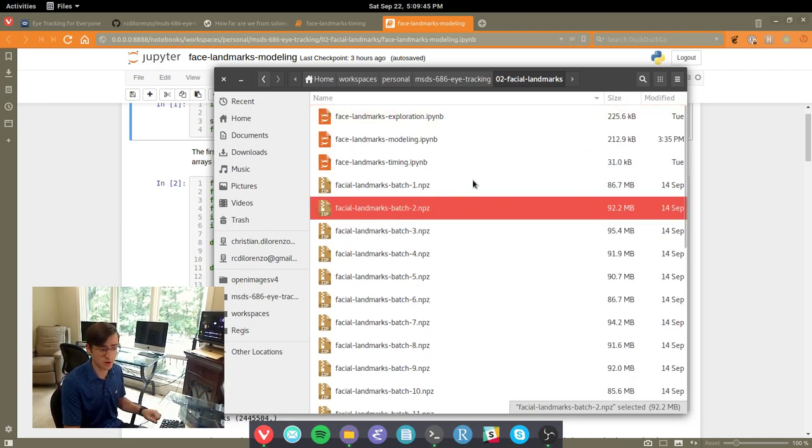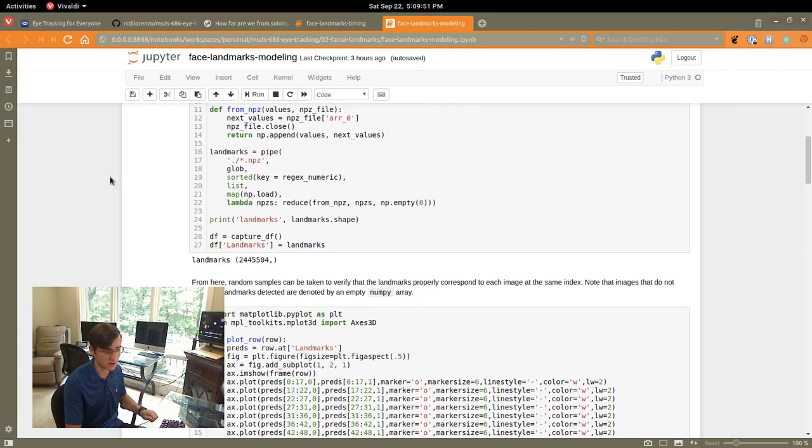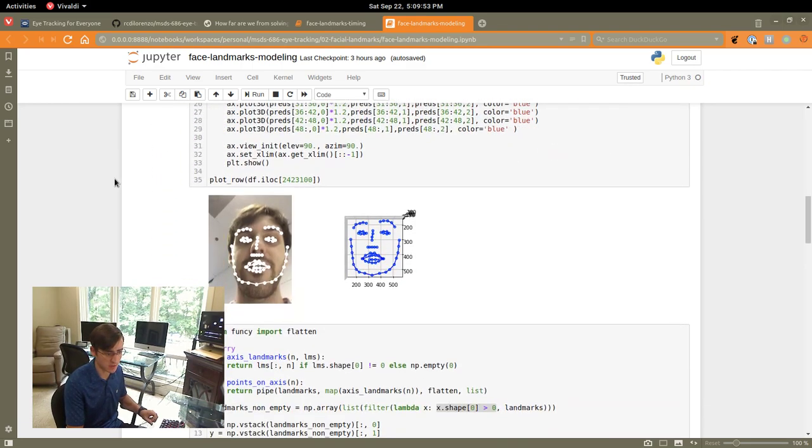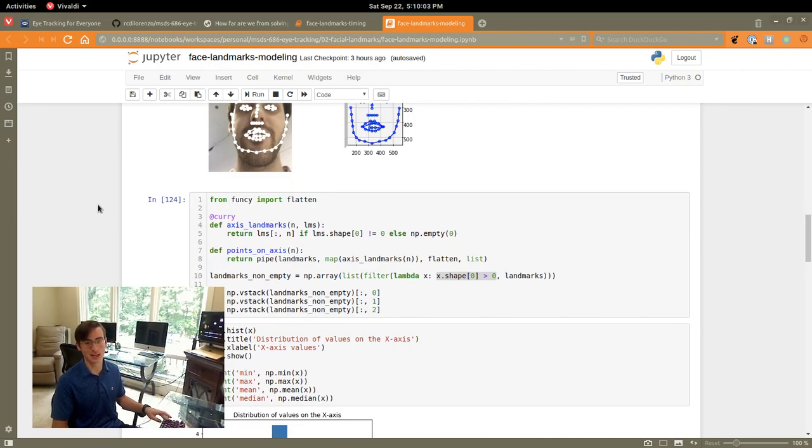So thankfully, I was able to verify that all these batches appear to have worked. I took a random sampling from each batch of 100,000, and was able to match them up here and just make sure they roughly match the image. It's not a perfect analysis, but it gives me a good subset to make sure that I wrote the code right. So I was very thrilled about that, especially after 4 or 5 days of work.